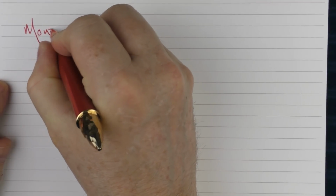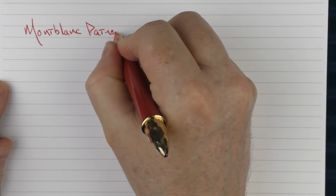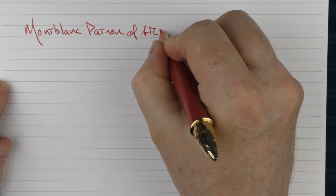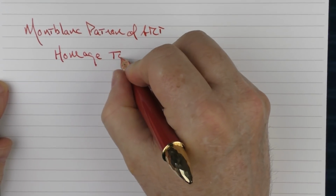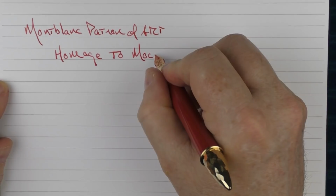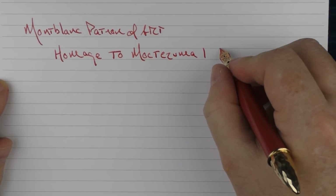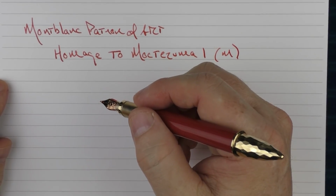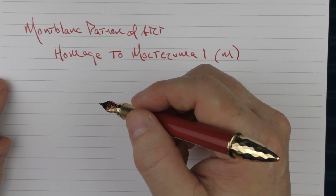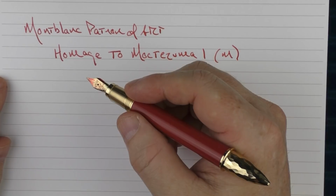So here we have the Montblanc Patron of Art, Homage to Moctezuma. The first is a medium 18 karat gold nib. This nib is also available in a wide variety: extra fine, fine, medium, broad, double broad, oblique medium, oblique broad, and oblique double broad.